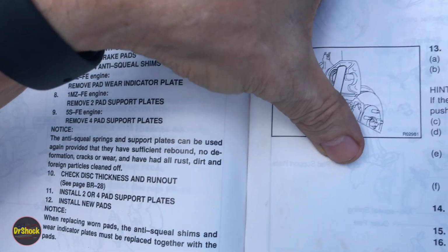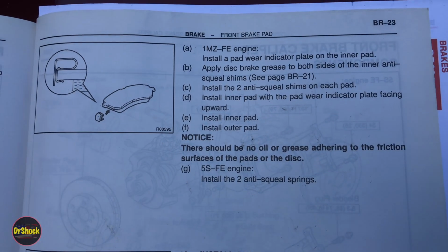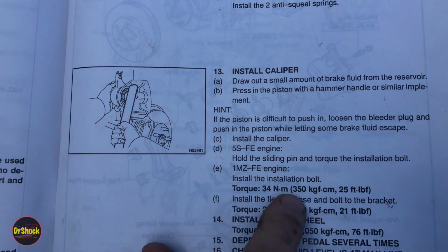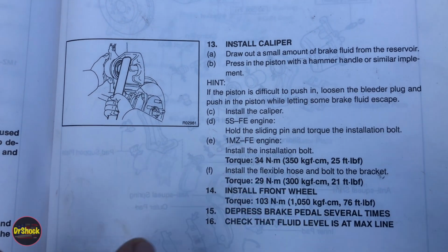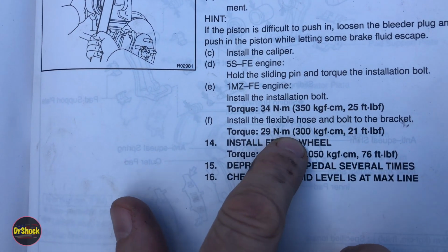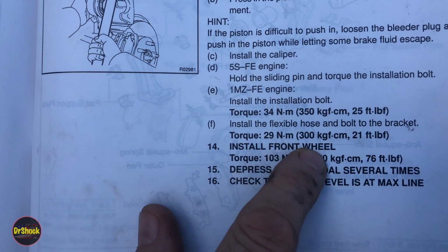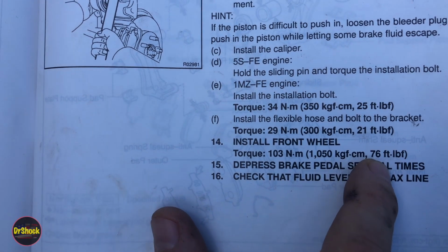There's a little bit more information up here that continues these instructions, but again, I'm going to show you all of this. And then there's a little bit of instructions that talk about installing the caliper. And again, there's that 25 foot-pounds. You'll find that the bolts that hold this are 14 millimeter. The torque they're talking about here has to do with the brake hose. You shouldn't be messing with that, but if you do, there it is. And then another torque you need to know when you get all done is for the front wheels, 76 foot-pounds on those 21 millimeter lug nuts.